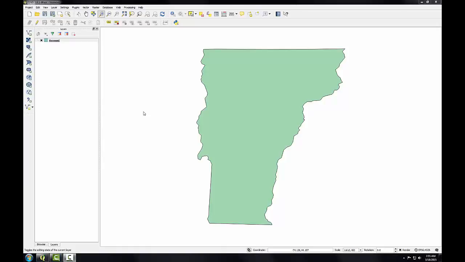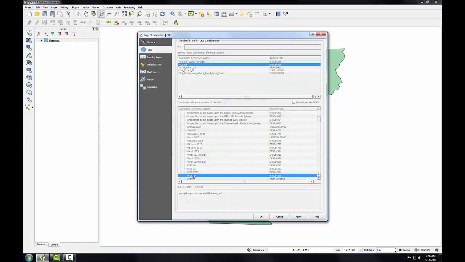Here I have QGIS Desktop open with the Vermont QGIS map file open. Just one theme, the Vermont layer. Let's start by examining the CRS of our map. I'll go to Project, Project Properties, and I'll see that the map is in WGS 84. One interesting note, the map is in WGS 84 because the Vermont layer is in WGS 84, and when the first layer is added to QGIS Desktop, the map will adopt whatever CRS that first layer is in.